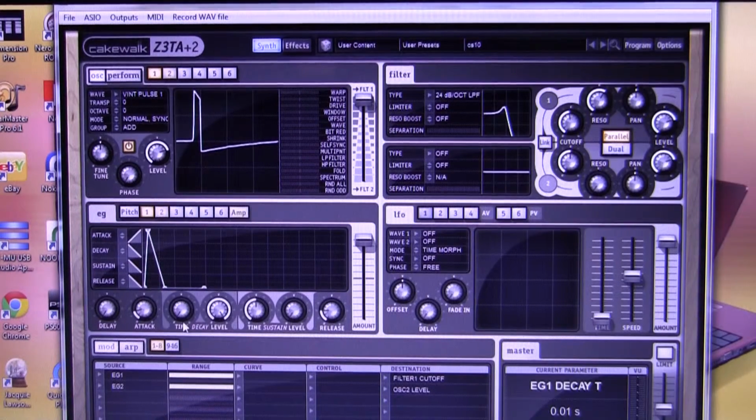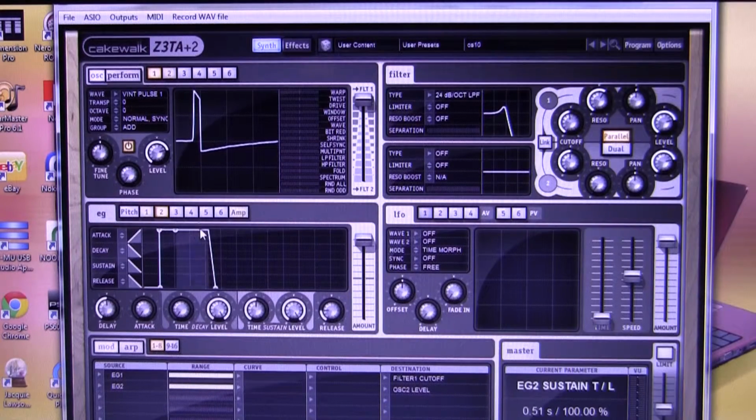And you can set that there for a pulse looking like that in your envelope generator 1, and your envelope generator 2 just has a normal square with a delay. Now the delay here is critical. For envelope generator 2, you want the delay so that this doesn't begin to work until after the pulse is finished.